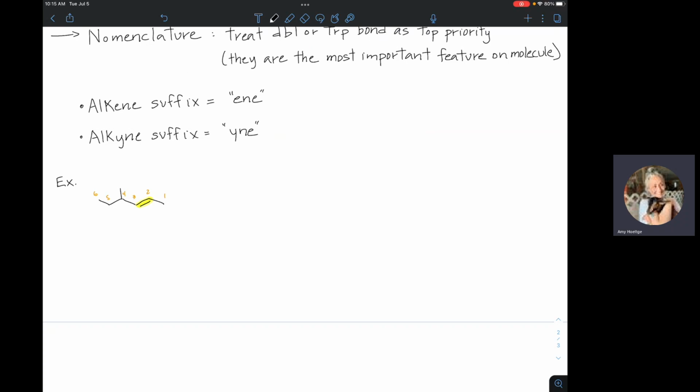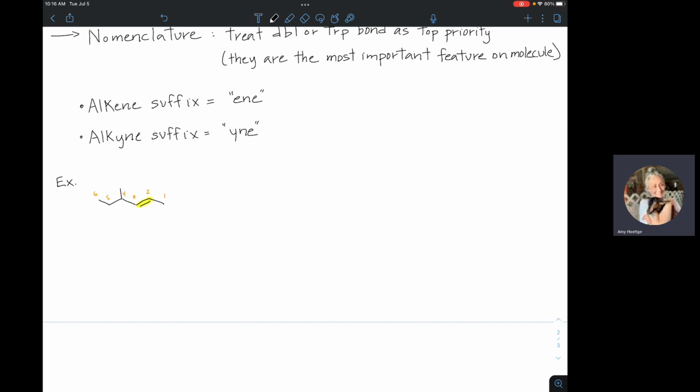So in this particular case, we're going to use cis-trans because both of those carbons have 2 different substituents. They also each have a hydrogen. So I'm able to tell you that this is a trans isomer because those different groups are on opposite sides of the double bond. The other atom bonded to each of the carbons, I should say, is a hydrogen.